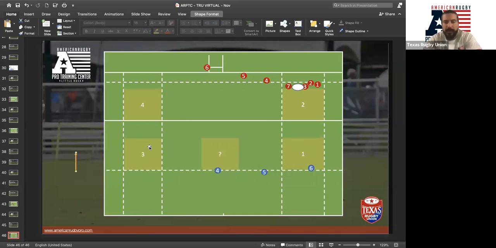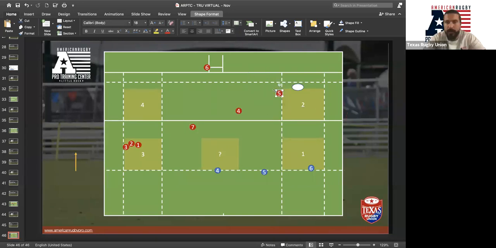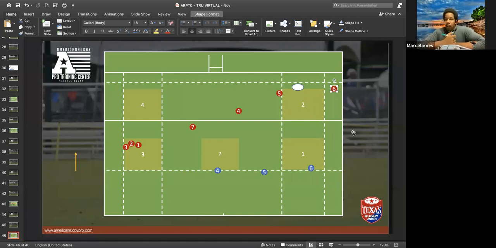So what would happen if we kick to 3? Why is that not as good an option as number 1? Because then we're attacking with our weak side. And if we recover it, then we're passing to our weak side. And what are they doing if they recover the ball? They're able to pass to their strong side. We'll probably give them a little bit more width and pace.